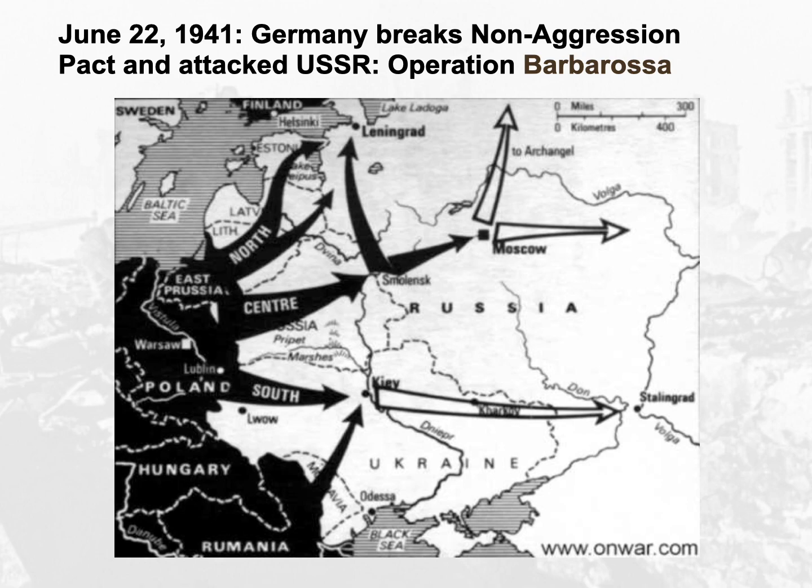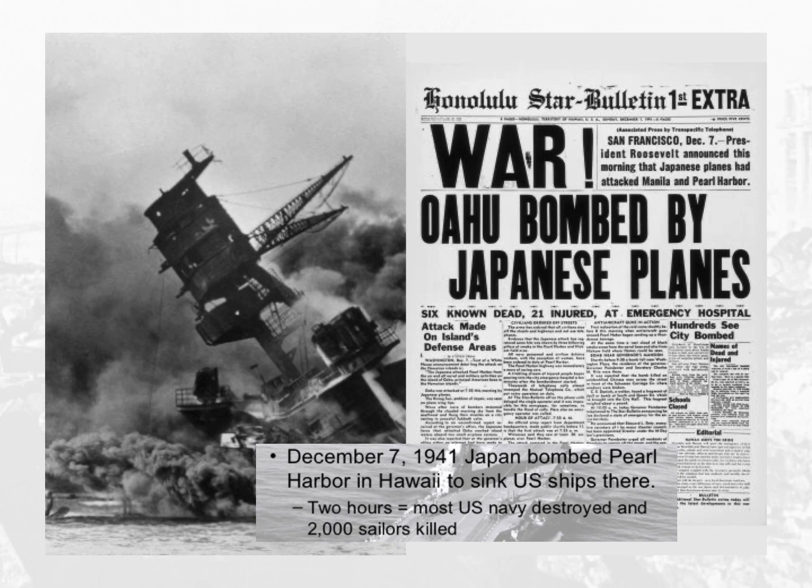And Hitler's mistake in now attacking the Soviets is going to be compounded by the events of December 7th, 1941, when the Japanese bomb American ships in Pearl Harbor. As Japan had been moving steadily outward from their island in the Pacific, they see American forces and American naval force as the one thing that can stop their continued growth and power. And so they decide to try to destroy that power by kamikaze bombing on the naval station at Pearl Harbor, which at the time in Hawaii was an American territory.